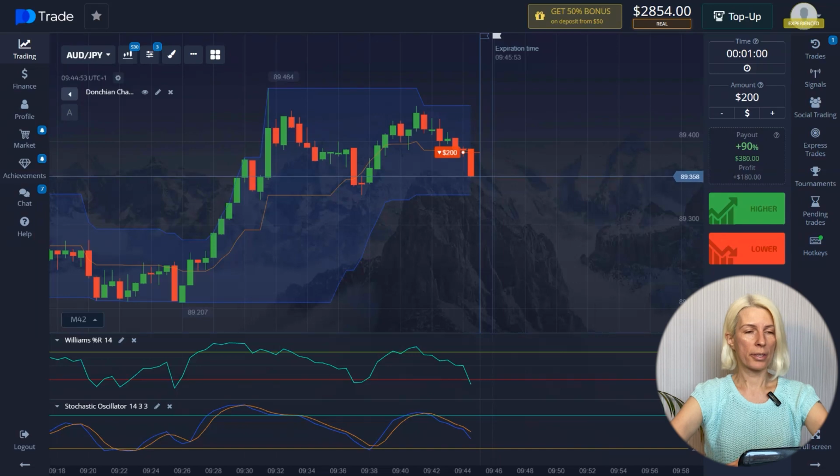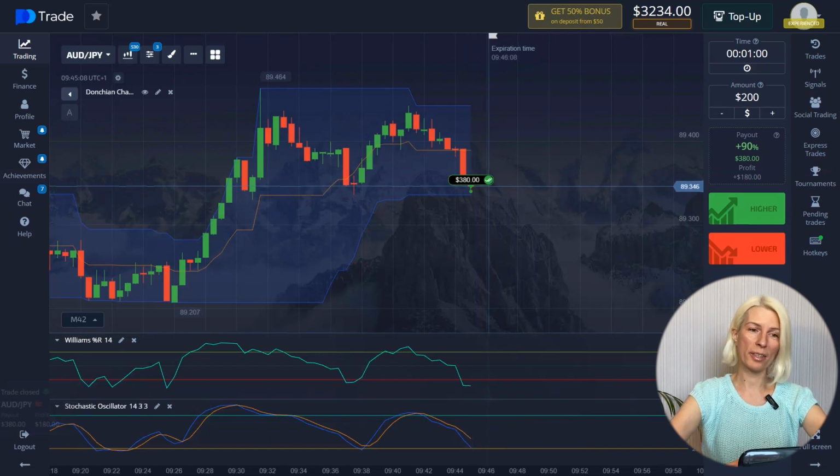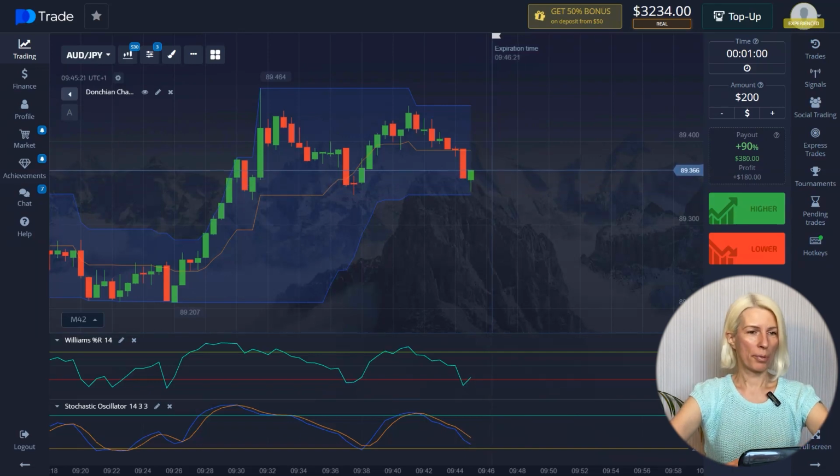price decline. The decline in price has intensified. A new candle after its appearance is also actively growing downwards. The trade's closing, there it is, we get another $180 profit. We earn money when the price declines. We go on. The price has reversed, is trying to grow but cannot.